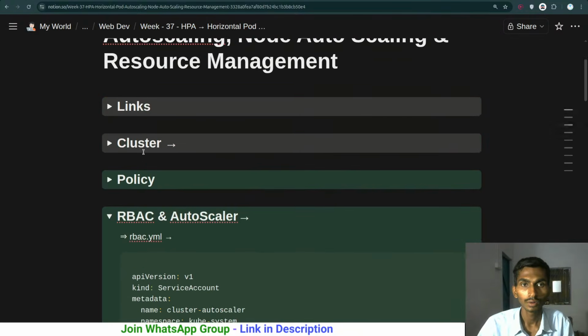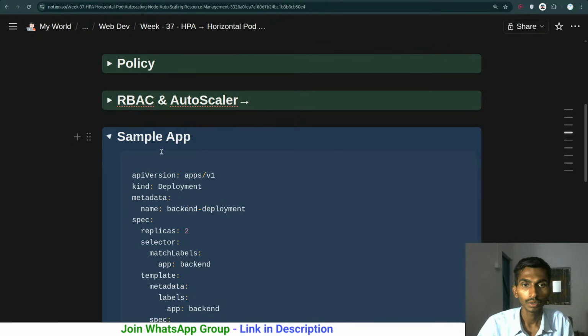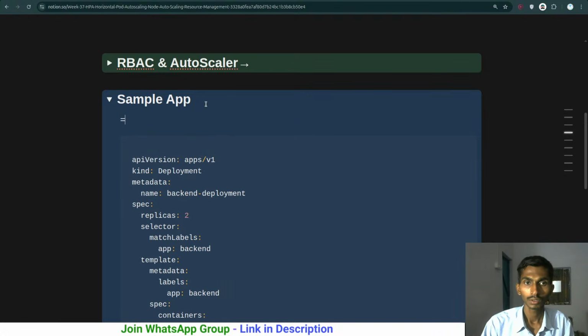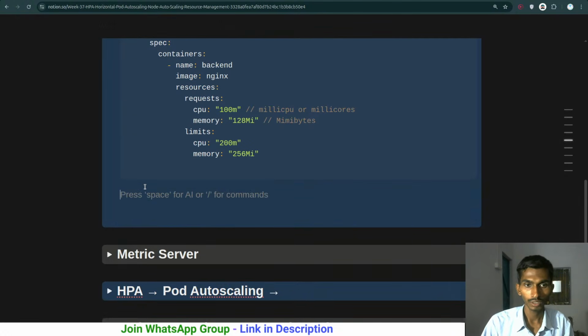So inside the sample app, there are gonna be two things. Another one is gonna be the load manifest, load manifest.yml.